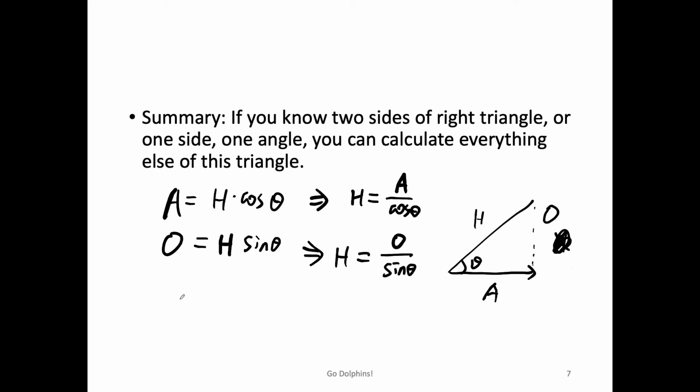If you know any two sides, you can relate them through the Pythagorean theorem. So we can infer, if you know any two sides, you can use this equation to find the third side, which is unknown, and then you can calculate all the trigonometry functions. Or if you know one side and one angle, just like the last example we did, you can also calculate all the quantities about this triangle.